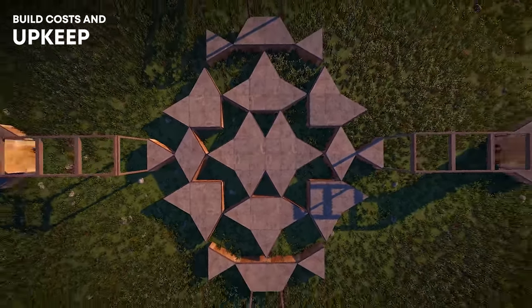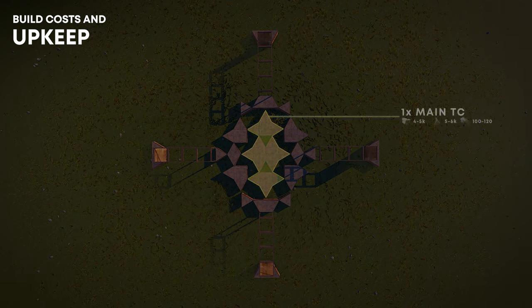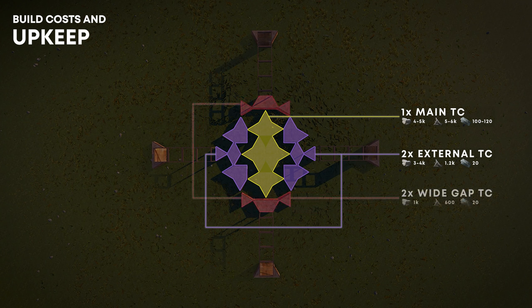The upkeep, on the other hand, is where it gets interesting. With everything built, the main TC of the base is about 4,000 metal frags and 5,000 stone and 100 high qual, if you make high qual what I made high qual. The two externals that are connected to the base are both about 1.5k metal and 3k stone each. The two wide gap TCs, however, are even cheaper, about 600 metal frags and 1000 stone.